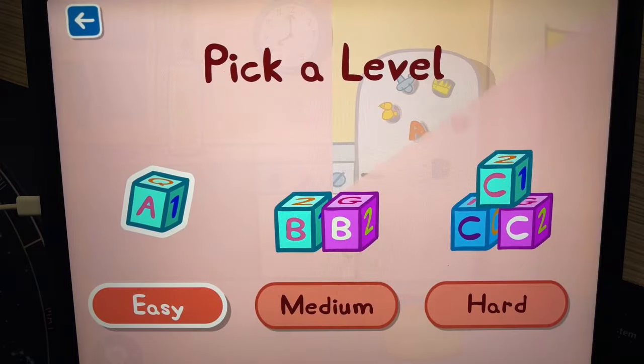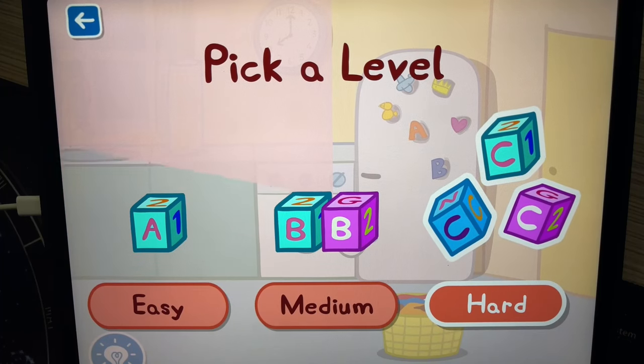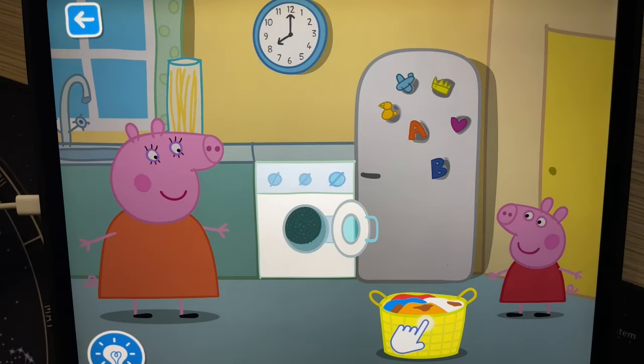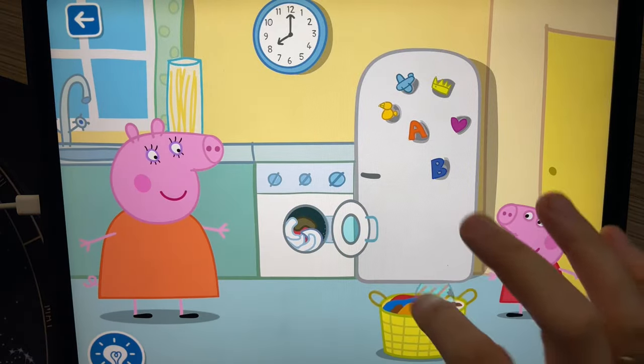Pick a level for this activity. Hard. Mummy Pig has a lot of washing to do today. Can you help her? Swipe the clothes from the basket into the washing machine. Alright, let's help Mom.